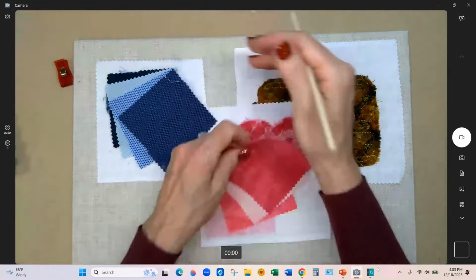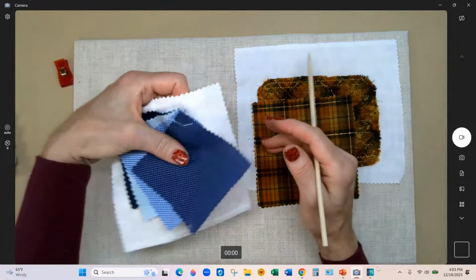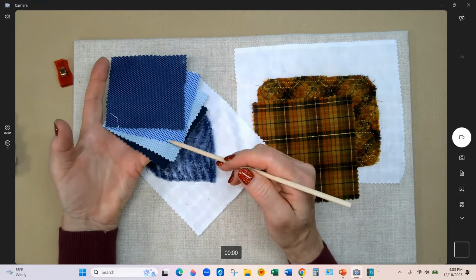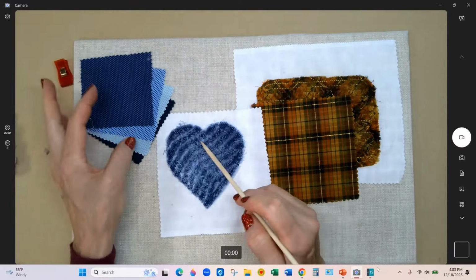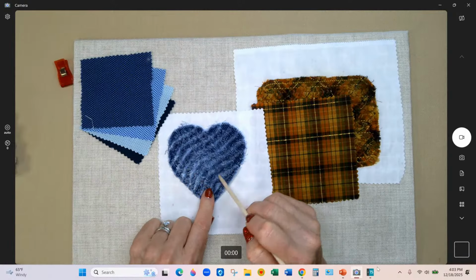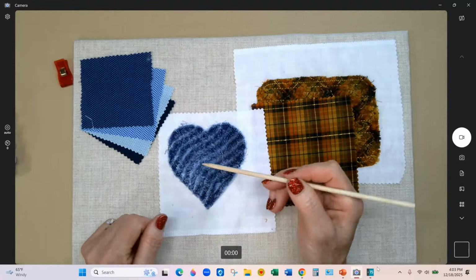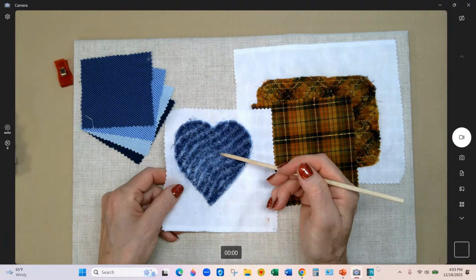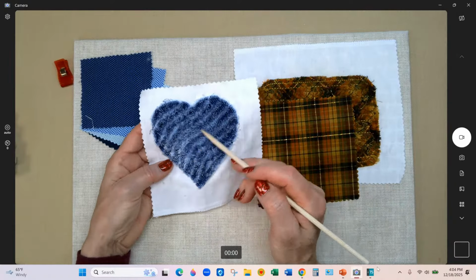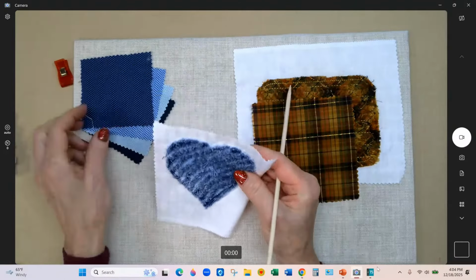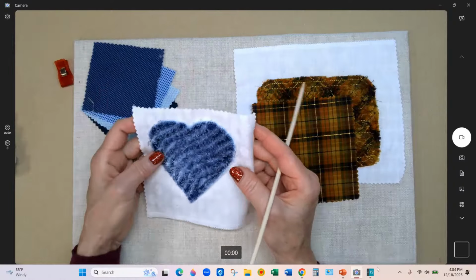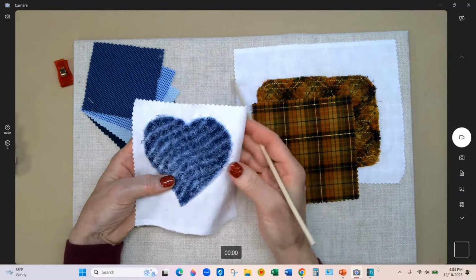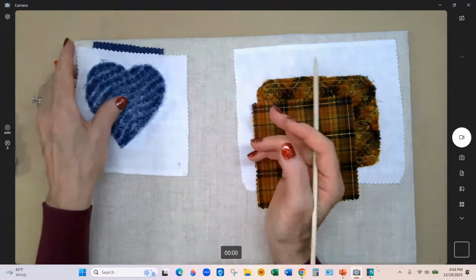On this one, I had a leftover fat quarter bundle and I arranged that in the color series and did another heart. The rows are a little bit closer together, but this was not at all what I thought it was going to turn out as. It was better. It's kind of a lanyard there. It's got this denim heathery look out of this. And so I thought this would be perfect for an accent on a jean jacket or just about anything. I love that. And it's so soft and heathery. Now, here's a tip.